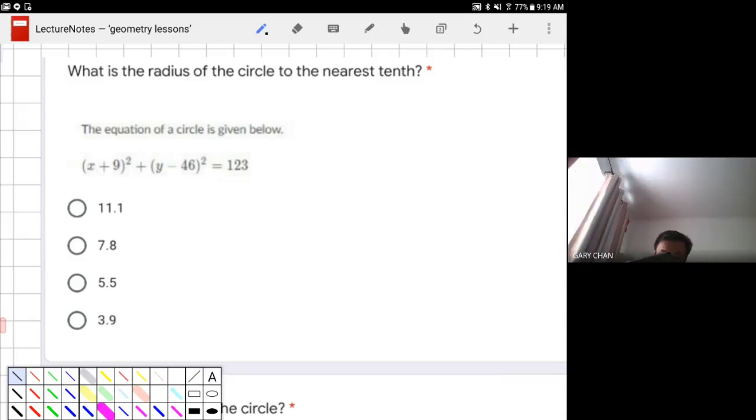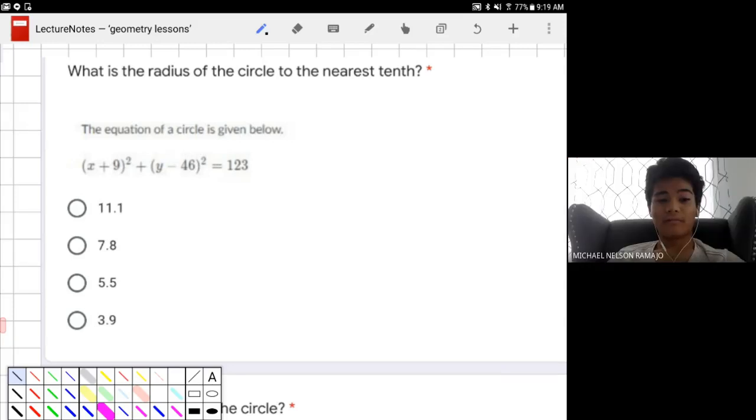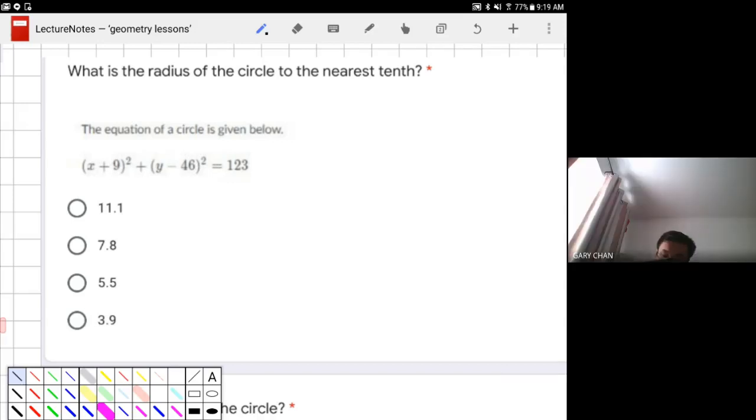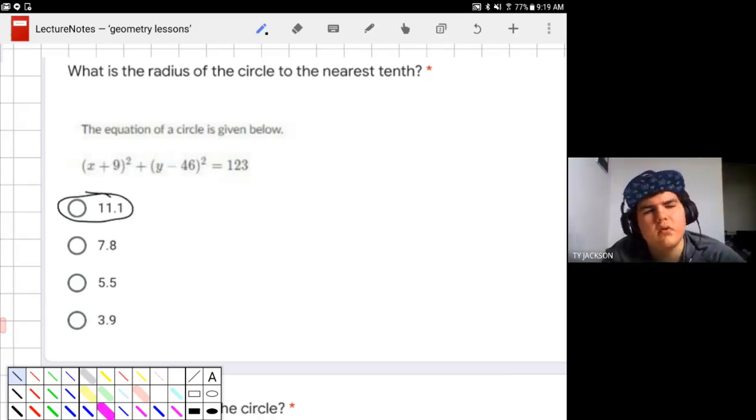I like that. So you know what? You can even look at this without using a calculator, right? So the closest perfect square to 123 is 121. I love that logic, okay? So of the 4 options there, which one would be the best choice? 5.5? No, 11.1. It's 11.1. It would not be 5.5.